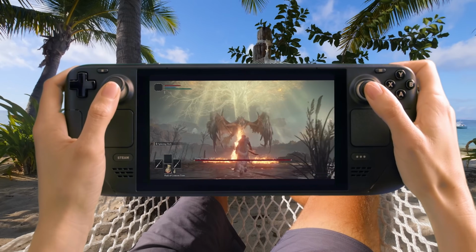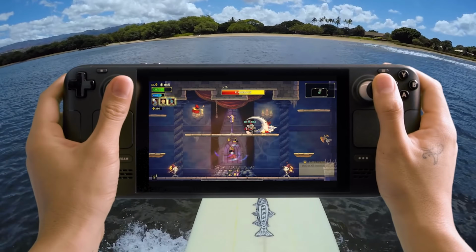Most PC games are designed to work on the Windows operating system, so have you ever wondered how games work on the Steam Deck, and in some cases even better than on Windows? Well, the answer is Proton. Proton is the compatibility layer for gaming on Linux and was developed by Valve in cooperation with the developers Codeweavers.